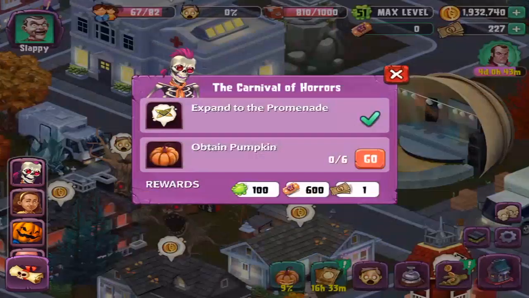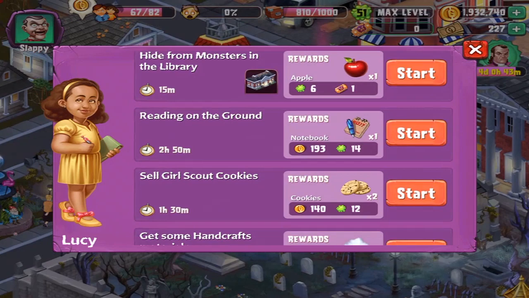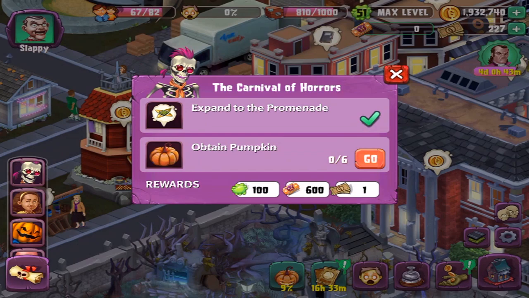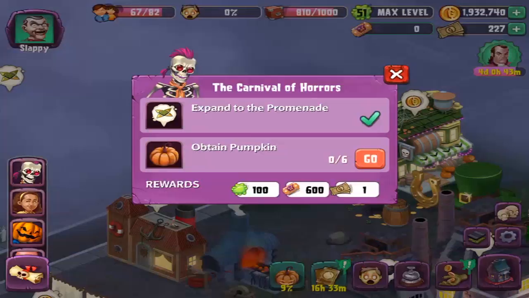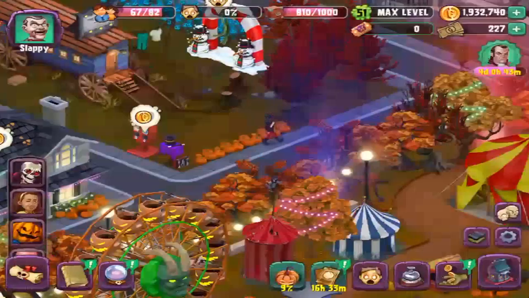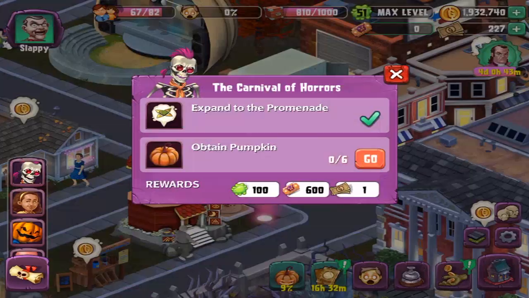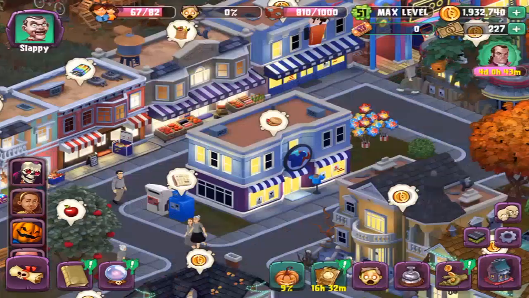And we've got Lucy. Anything else with Halloween fun? There's an apple. That looks new. Dustin. Brooke. Eric. Sharon. Sunny. This keeps going. Sam. It's a lot of characters. Must be, what, 6-7 characters?